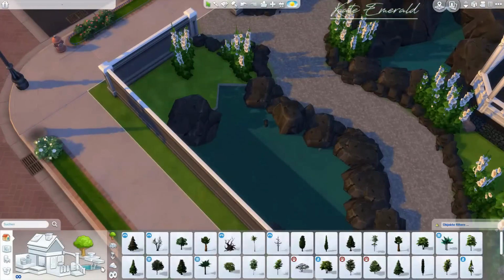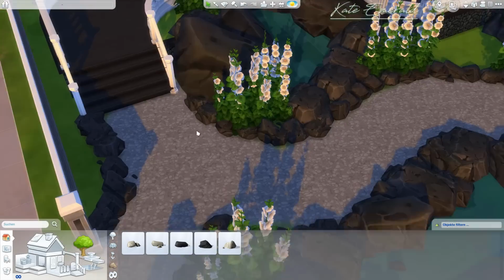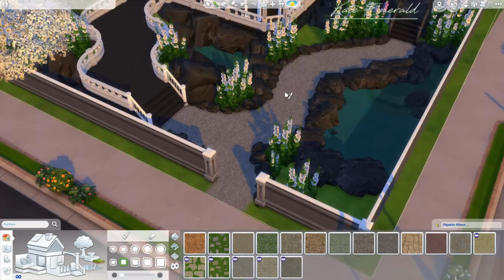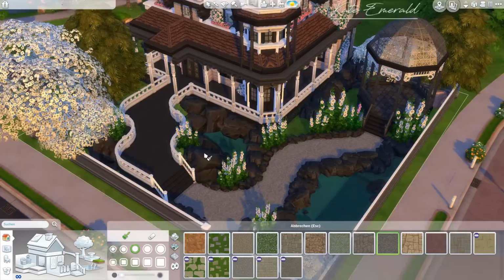I'm going to change some things up for the final build. As I said, I'm going to change the color of the fence, for example. And I'm also going to change a few flowers and change the color and all that stuff. And I'm also going to add a little pond.